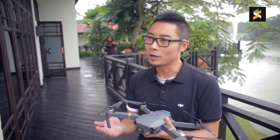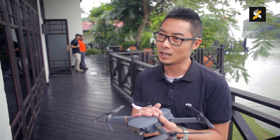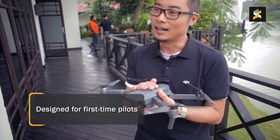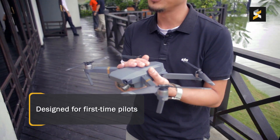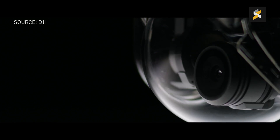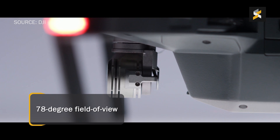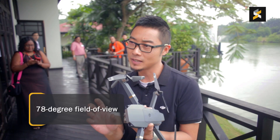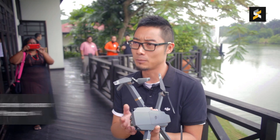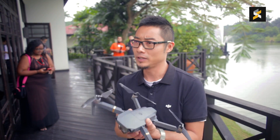So these two products have a different positioning. What we hope to do with the Mavic Pro is that this will actually give people, especially first-time pilots, a taste of what aerial technology could do for them because of the size and portability. In terms of the FOV, this one is about 79 degrees. The Phantom 4 is 98, so the Phantom 4 is a bit wider. But in terms of the 4K, 12 megapixels, that's pretty much the same. So you could still get decent quality footage and photos with the Mavic Pro.